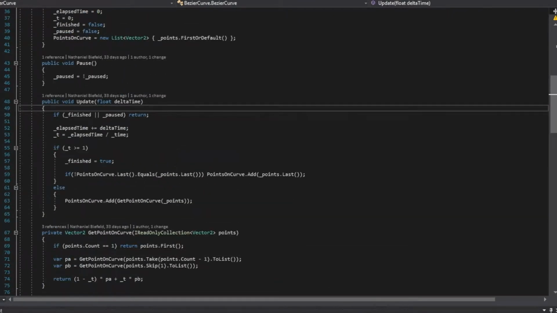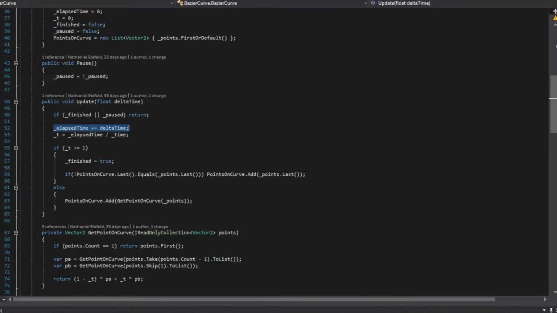Update is pretty self-explanatory. Remember how I mentioned, if you haven't seen the mathematics video, I'll mention it again here, that t has to be between 0 and 1 for this to work. So if you want a bullet or some kind of game object to travel along this path for, let's say, 5, 6, 7 seconds, you have to have an internal clock or internal representation to convert those 6, 7 seconds to a value between 0 and 1.